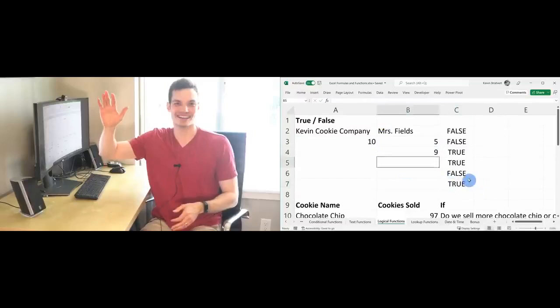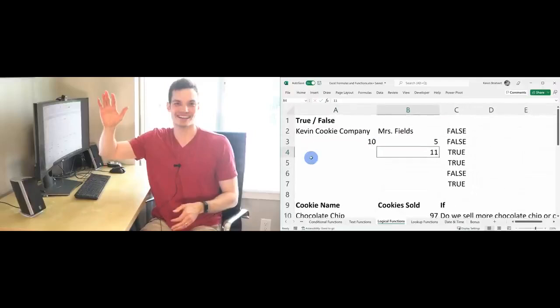So let's say I entered a 9 in here, and that is now true. Now, instead of using and, I can also use or. I'll modify the function to or. And here it says, is 10 greater than 5, or is 10 greater than 9? So here if I put the 11 in, it's still true because 10 is still greater than 5, even though it's not greater than 11.